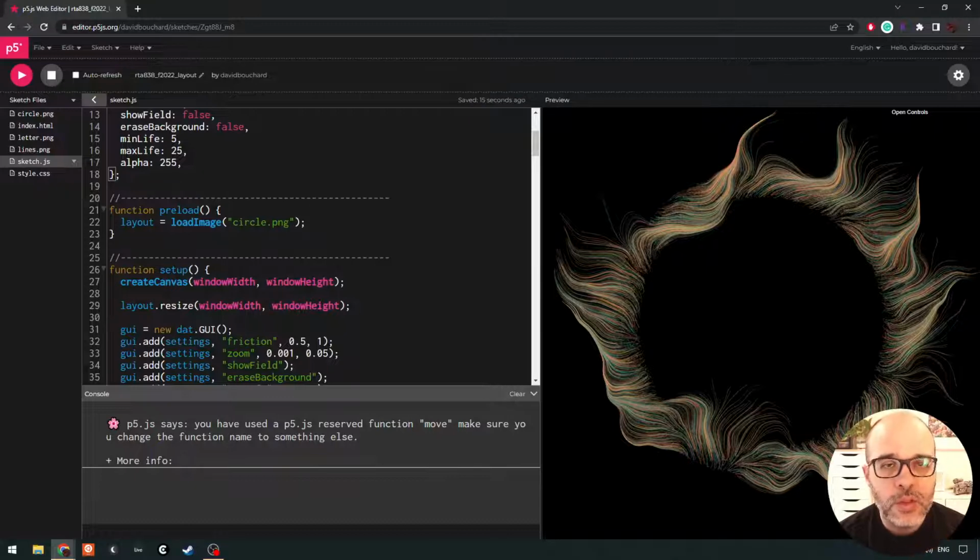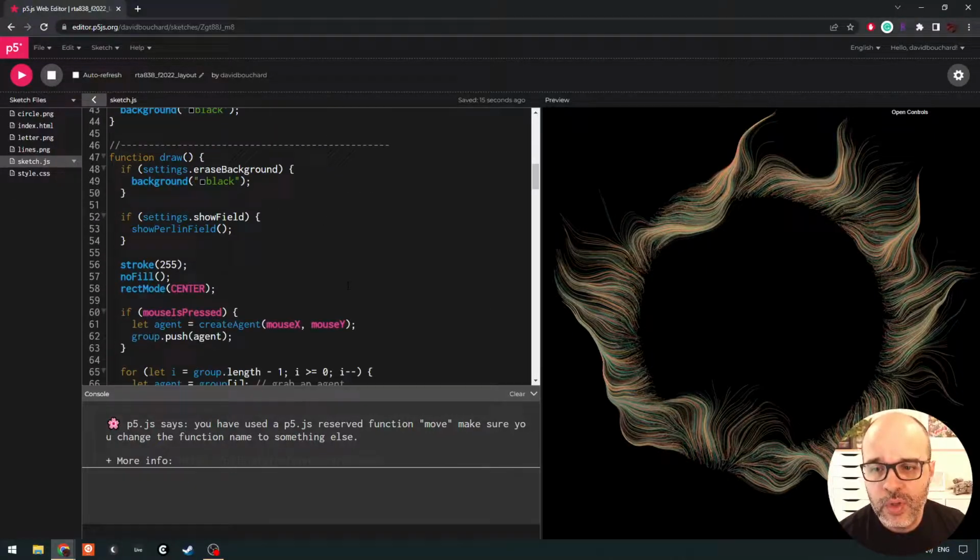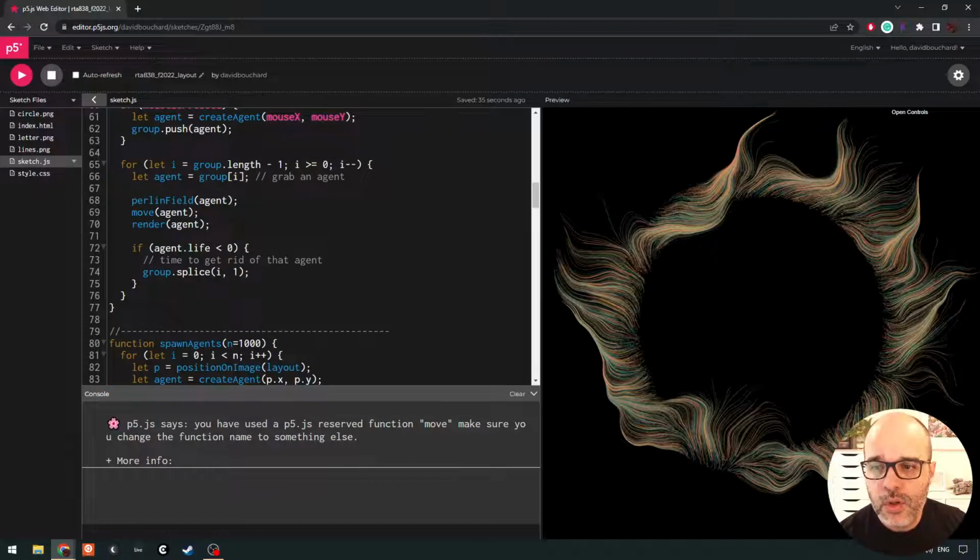Different strategies we could use to create different behaviors. Perlin noise is a great behavior. It's affecting the shape of our objects as they move. But there are other things we can do with our agents that are not always noise based. And we're going to explore that in the next and last video, covering generative drawing machines. So I'll see you in the next lesson.